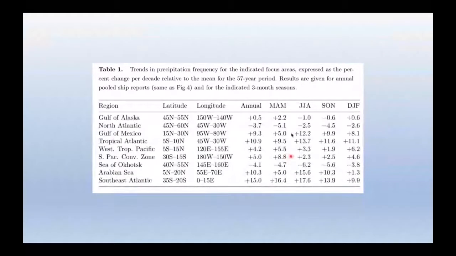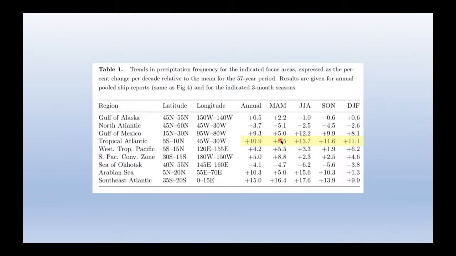Then we also have it broken out by the 4 seasons. Gulf of Alaska is a special case because the trend overall was quite flat, and so we see positive and negative fluctuations of about 0 for the 4 different seasons. But for every other case, say the North Atlantic zone, we have negative trends of very comparable magnitudes across the seasons. Over the Gulf of Mexico, positive trends of fairly comparable magnitudes across the seasons.